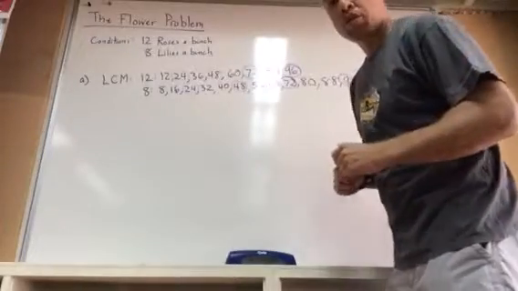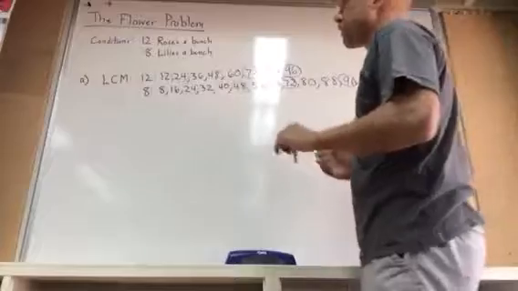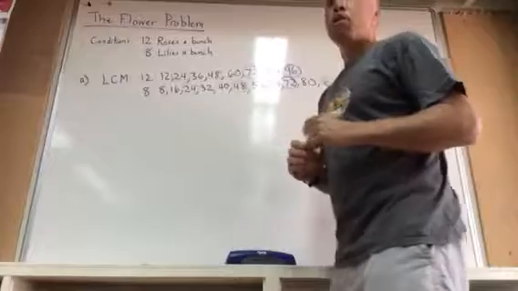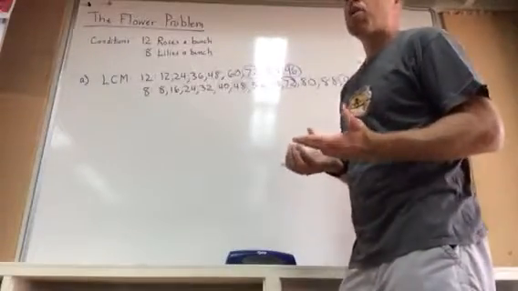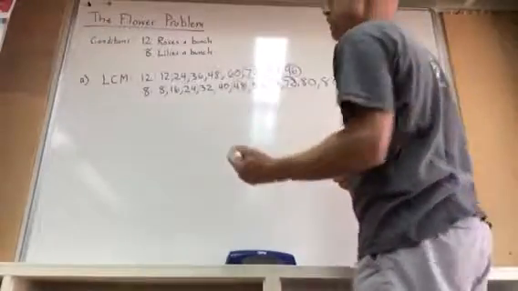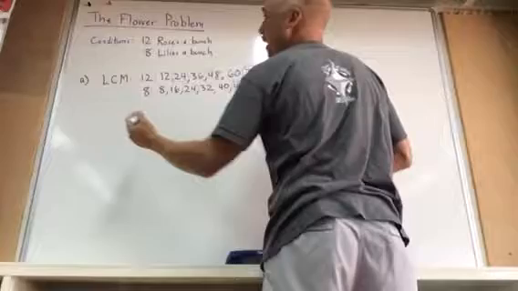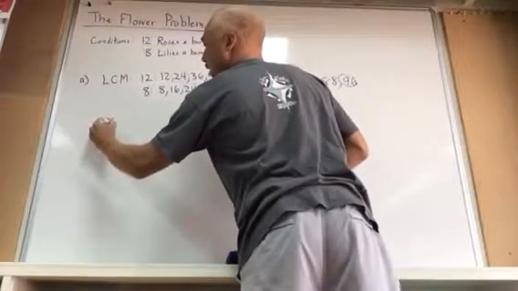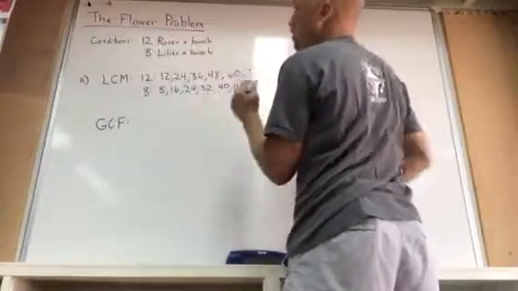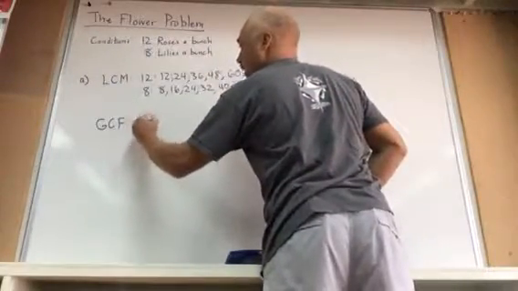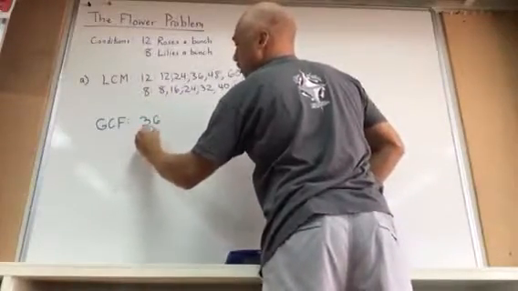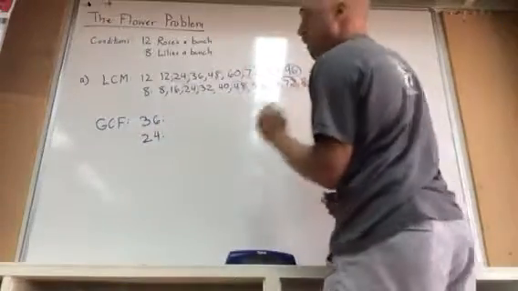And now we move on to part C, which is: if you ordered 3 bunches of each kind of flower, how could I get tables and identical arrangements of flowers? So let's take a look at that. This one you would have solved using the greatest common factor. When you did three bunches of roses, you'd end up with 36 roses. If you used 8 lilies, you would have 3 times 8 is 24. Now we find the common factors.